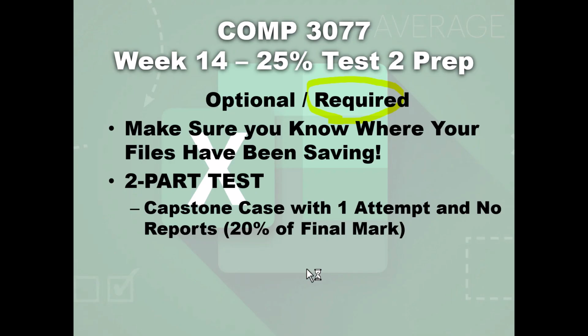The 20% portion doesn't have as many steps as the first test. It's actually, to me, almost slightly easier as long as you understand the concepts. The first test involved a lot of busy work and a lot of steps and a lot of areas where you have an opportunity to get typos and stuff like that. Second test, not so many. And that'll be 20% of your final mark.